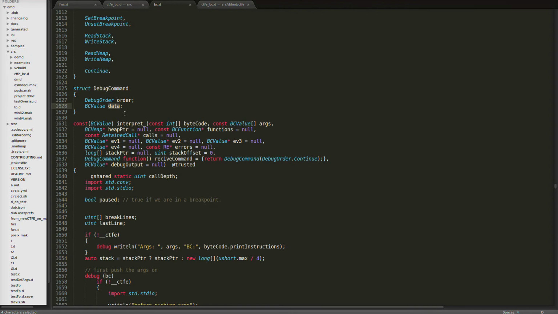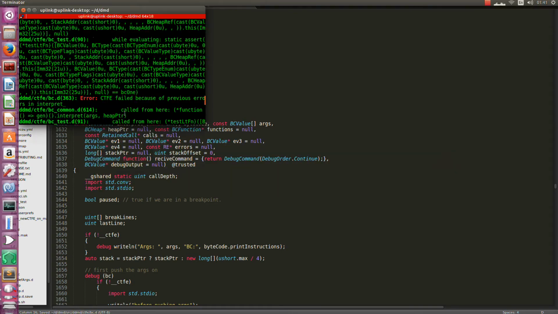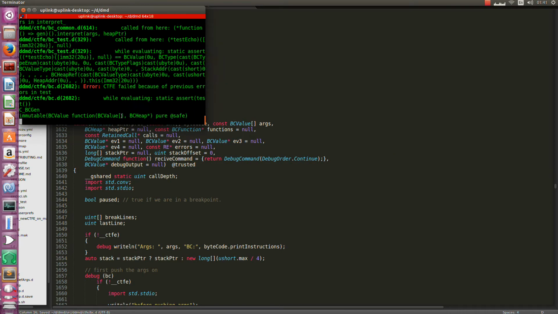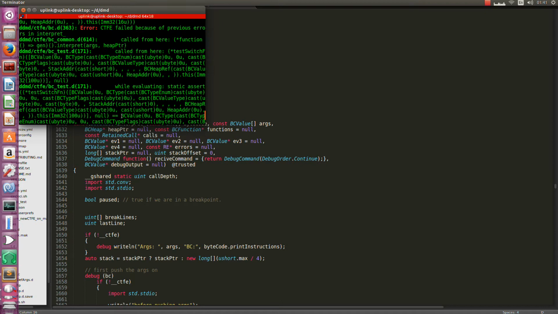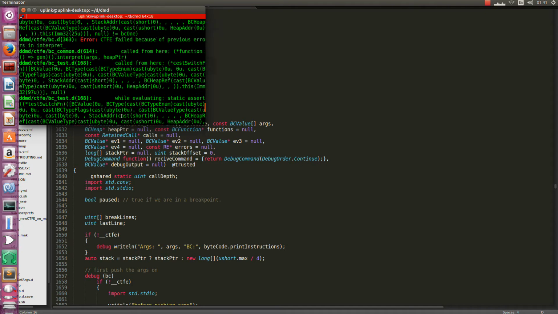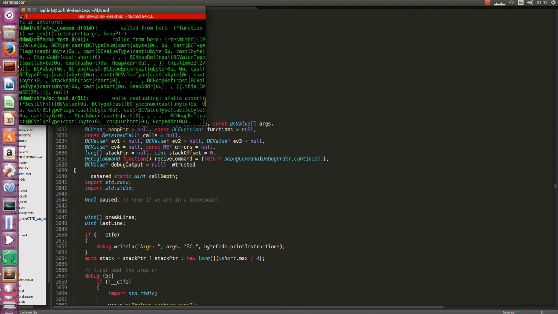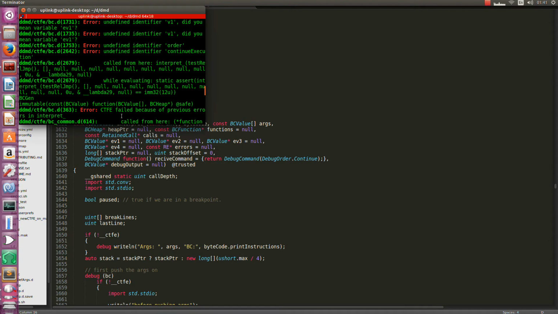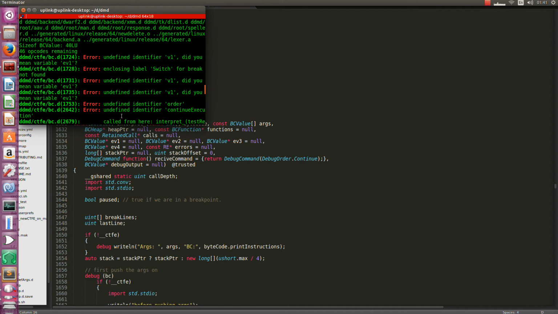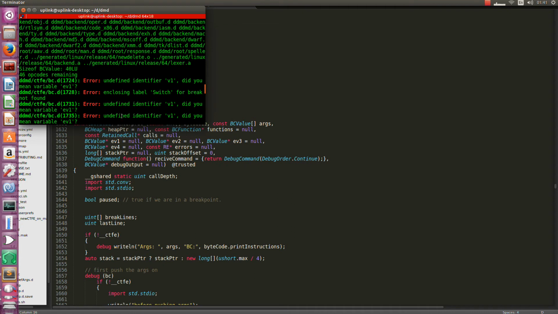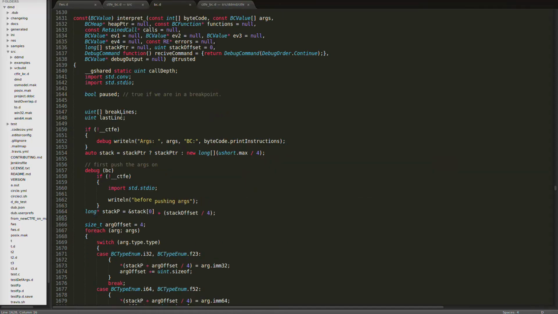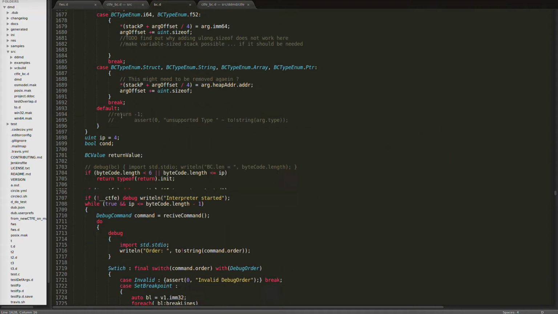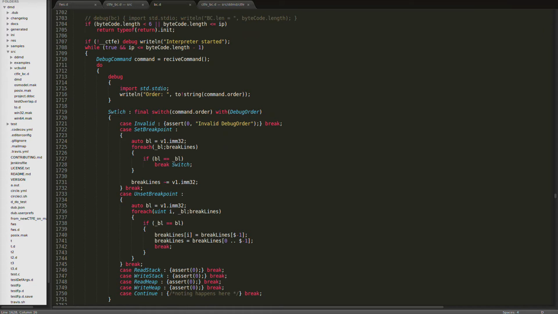Let's call this V1 for value 1, in case we only pass one value in. Undefined. Because we don't get the V1 from the command.